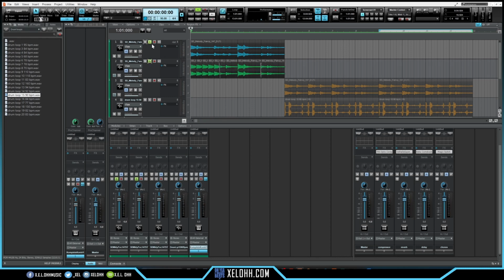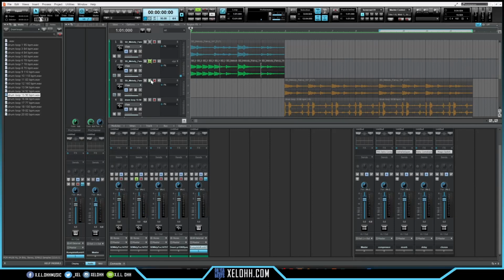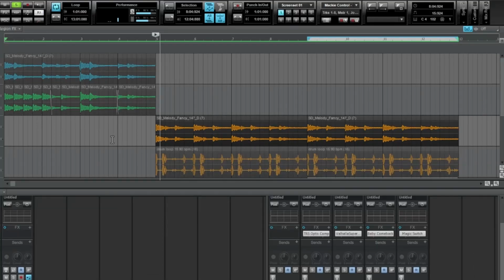This is more like a bridge or a hook or intro. Right, and then I have this section over here where I broke down the sample and basically used some different cuts to make it fit.